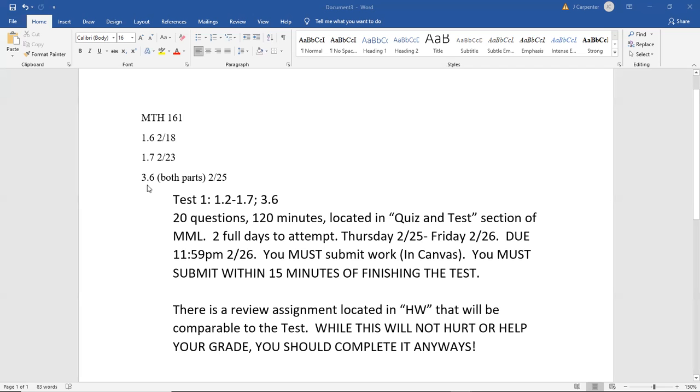All right, so here's the part you've probably been waiting for. Right after we talk about the test, we will go into 3.6. And after we finish it, we will also start 2.1. But I wanted to go ahead and get the test discussion out of the way so I'm not breaking up the class in the middle.